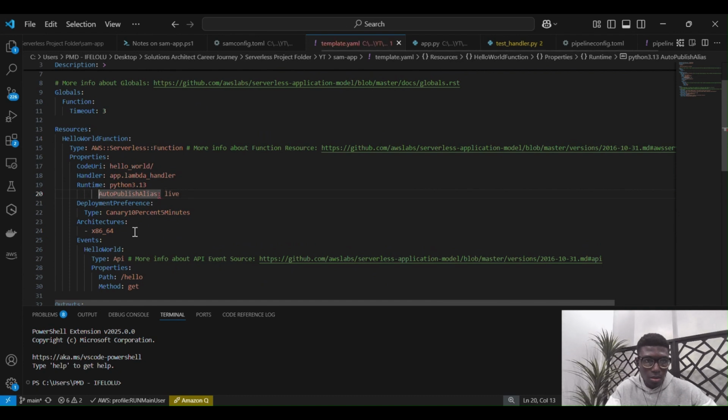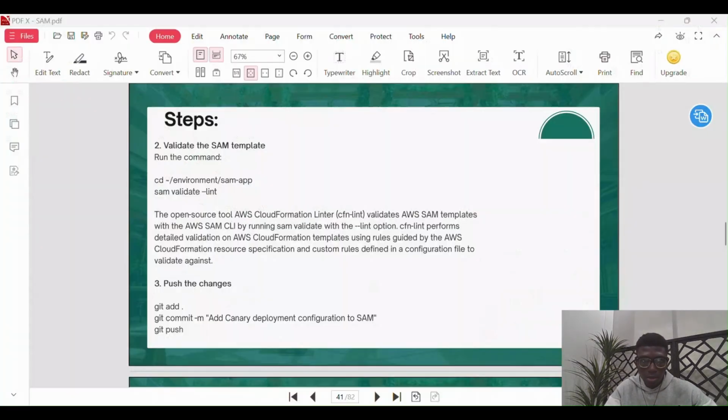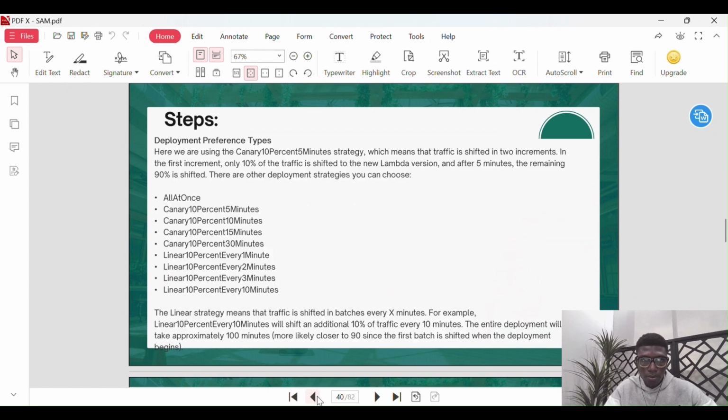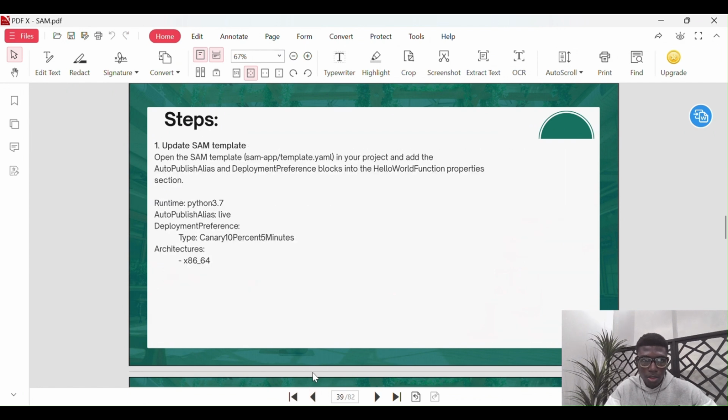Runtime. Okay. Make sure I have that correct. So auto publish alias live, deployments preference.